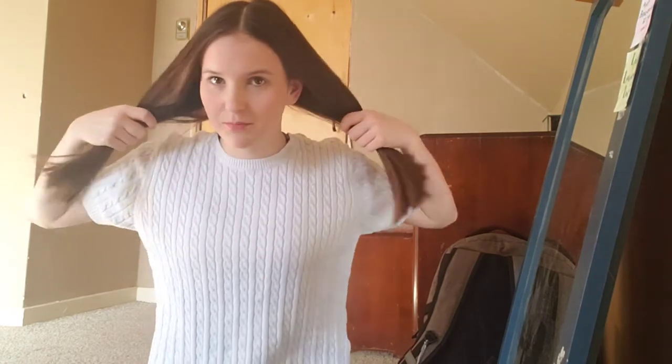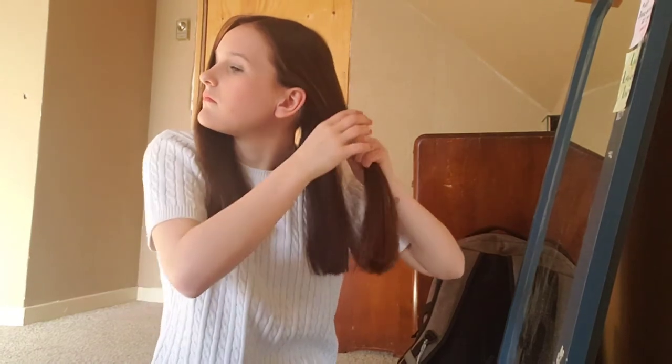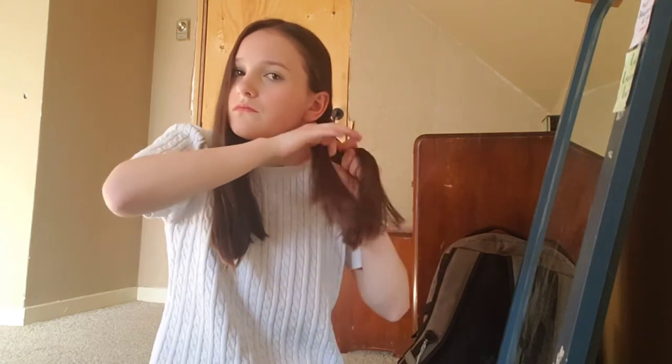Next one, we're just going to be doing two little braids. My braids used to go down to like my pants, but they don't obviously anymore. So we're going to be doing the same thing except braiding our hair instead. This one's a little bit harder because I'm so used to long hair, but okay, so the next one is just gonna be two simple braids, so we're gonna be doing the same thing but braiding our hair instead.